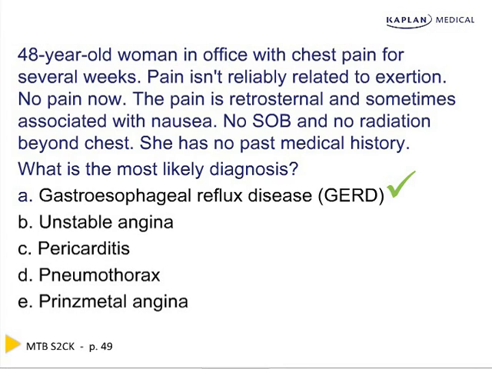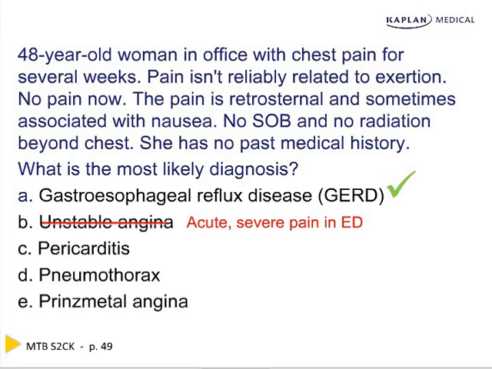However, in this case, because the location is retrosternal and there's GI complaints, by far the most likely thing is reflux disease. Unstable angina, it cannot be simply because it is not the most likely. Now you have an advantage on step 2 questions because the diagnosis questions don't say the diagnosis is. Could you say categorically that 100% there is no coronary disease? No, you could not say that.